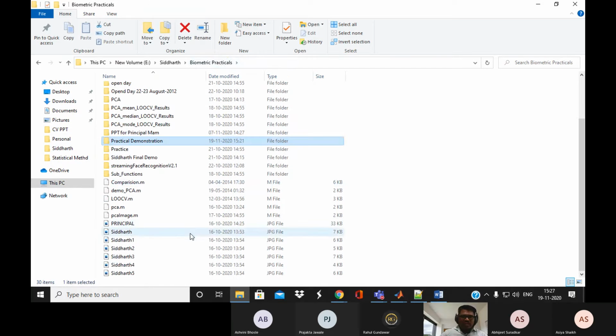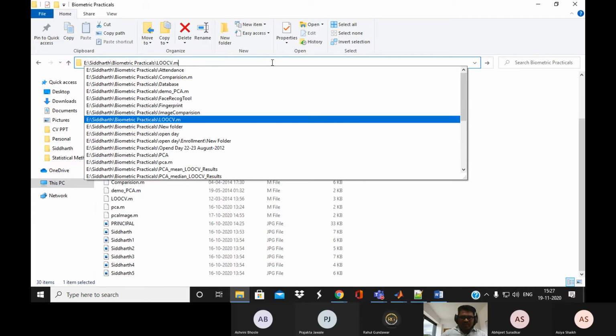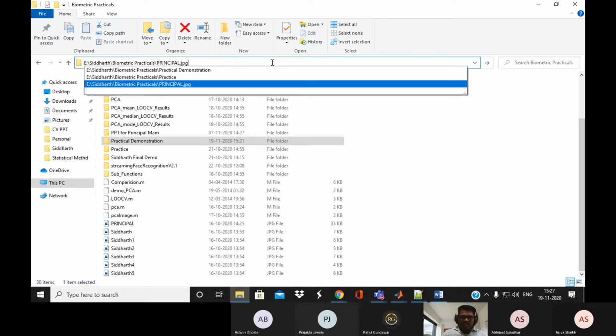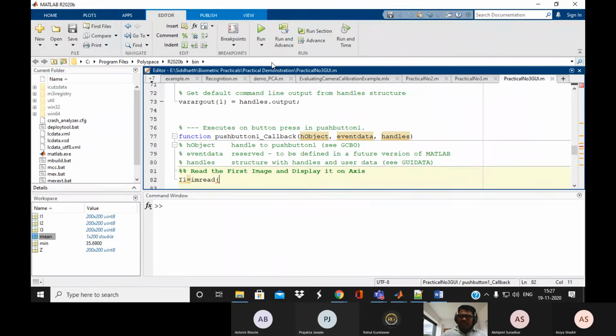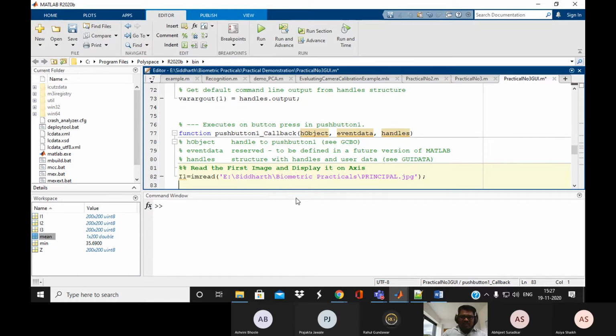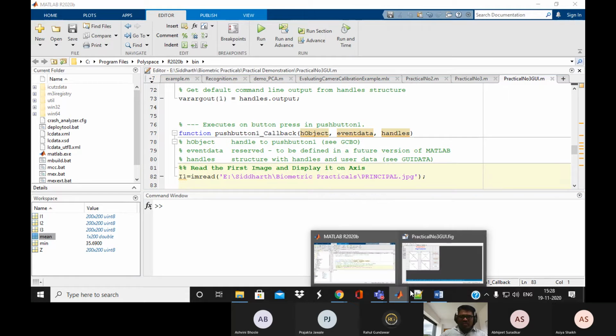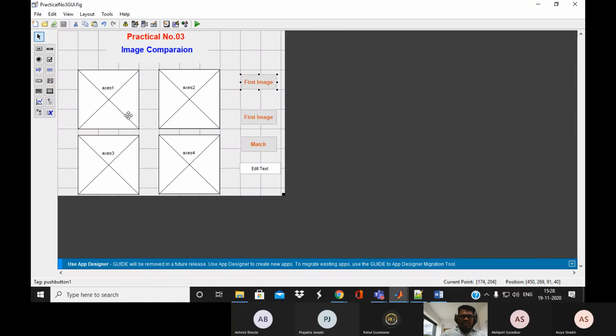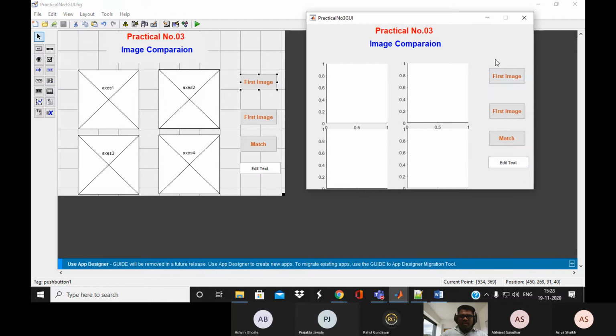The first image. So this is the first image you have read. Now you want to show this image onto an axis. On which axis? On axis number 1.